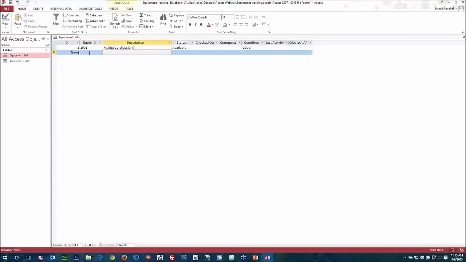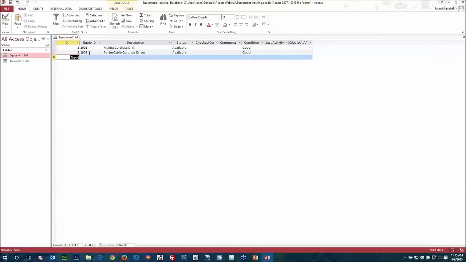And let's enter another item here. We'll do 1002. And we'll say this is a Porter Cable cordless driver. Say that's available.